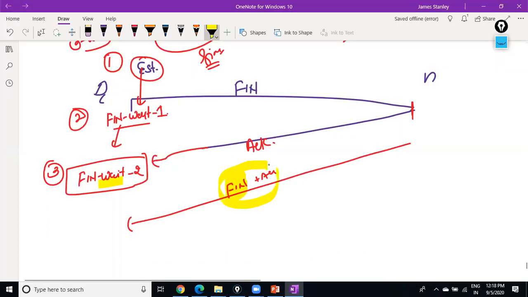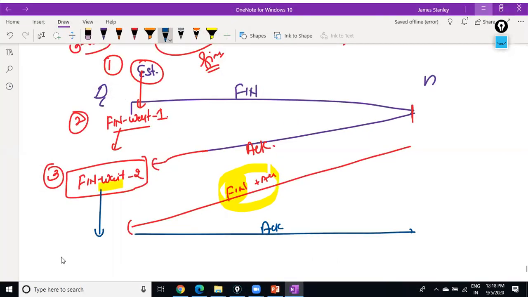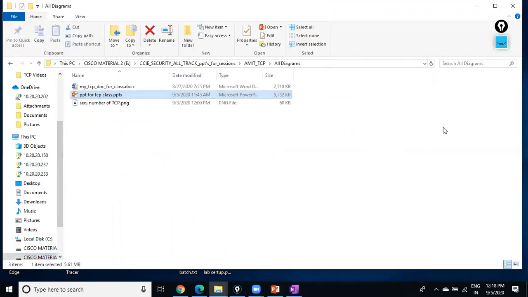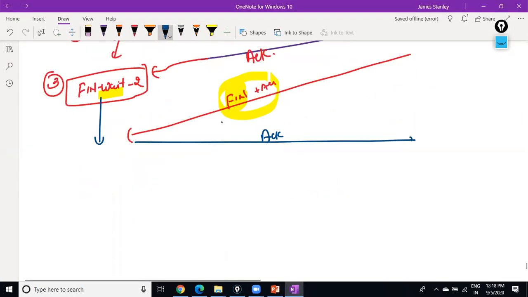I'm also ready, and now the state will be the fourth stage, the TIME WAIT state.